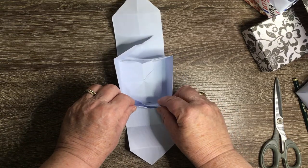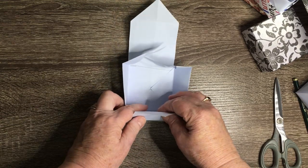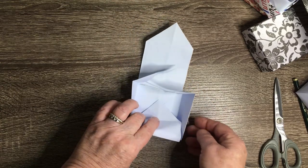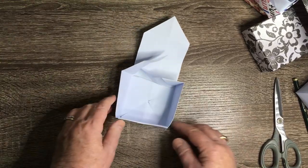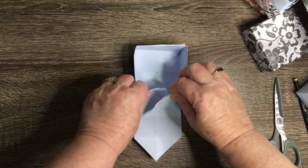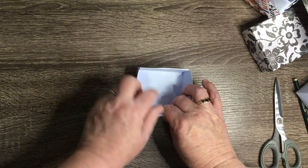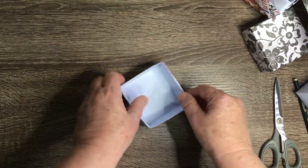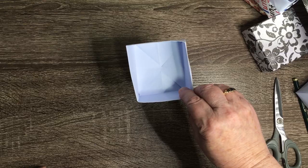So you get these two together like that, then fold this piece up and over and in. Just push it from side to side like that, and usually it'll just sit in there like that. Turn it around, get those two pieces together, bring it around, and there is your box. It's really nifty, isn't it?